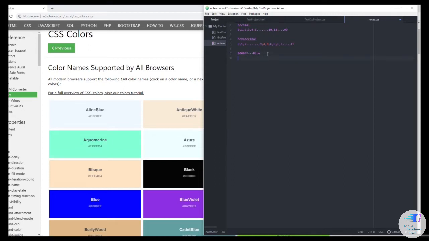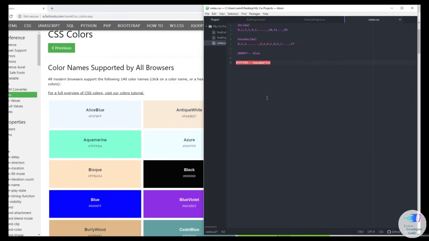So it contains 7F for red, FF for green, and D4 for blue. So as we can see, when writing color codes, we put a sharp sign here in the beginning.